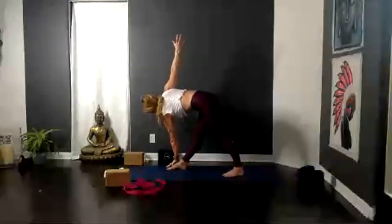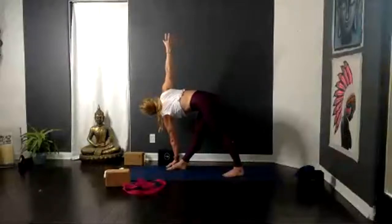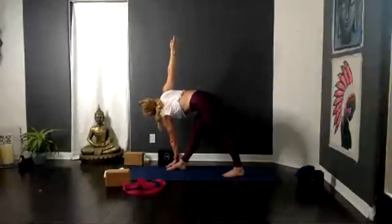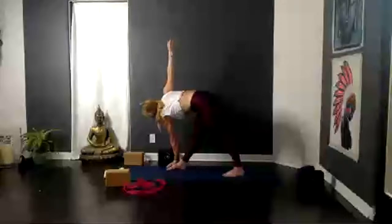Maybe you're going to come up into the fingertips so you can really start to lift that left shoulder. Look up. That's it. Three more cycles of breath. Keep firming the right hip in. Rolling the left hip forward, slight bend into the right knee. Inhale here. And exhale to the buttocks.